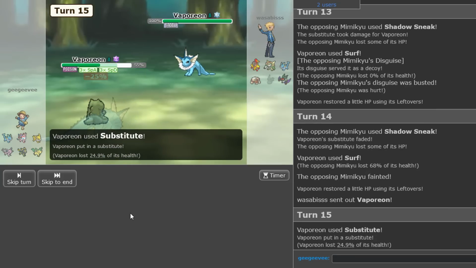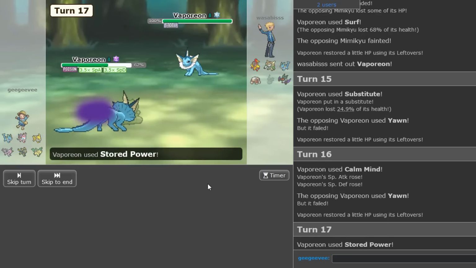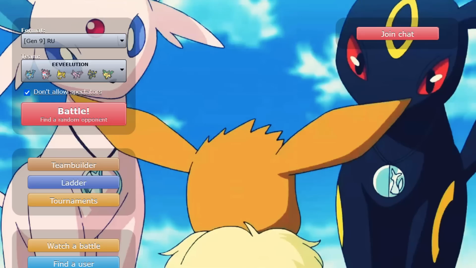Yo, okay, nice. Let me comment up again. Stored Power time. 75, beautiful, beautiful damage. Forfeit, good game. So nice and 6-0'd by the Eeveelution team. You love to see it.